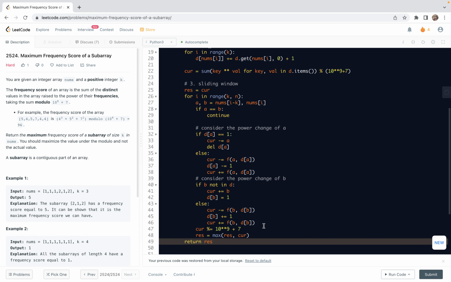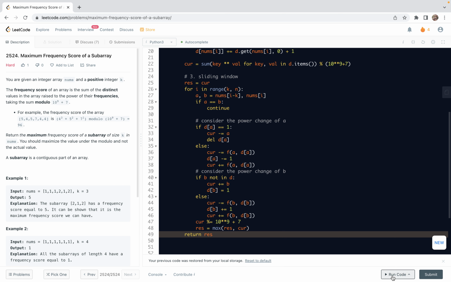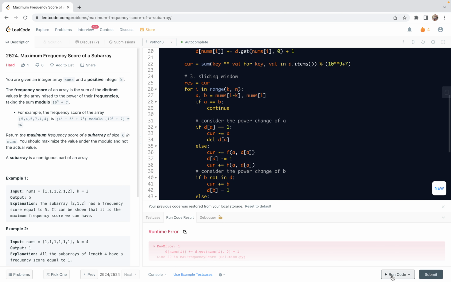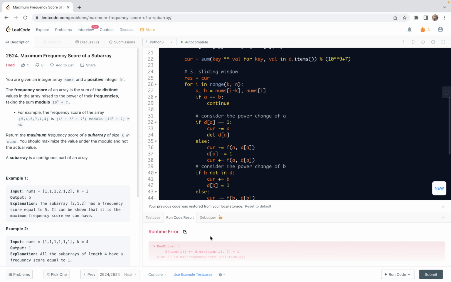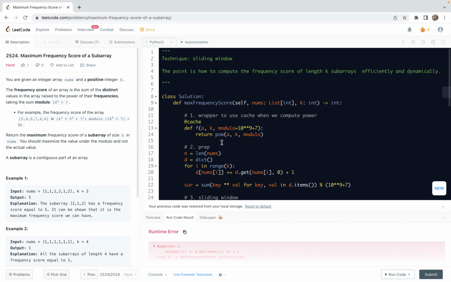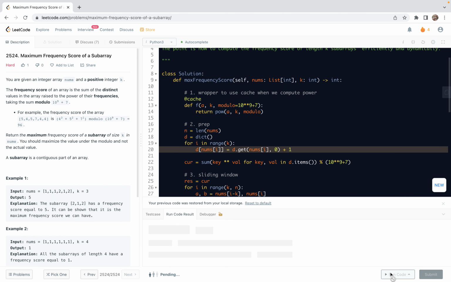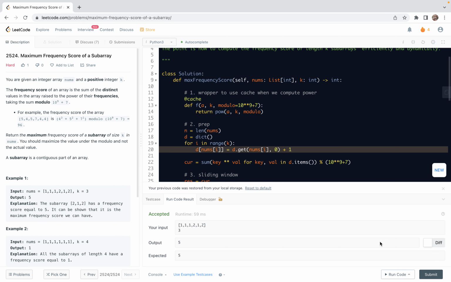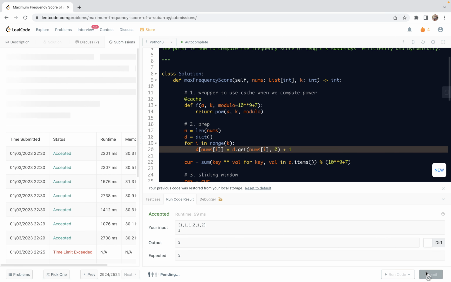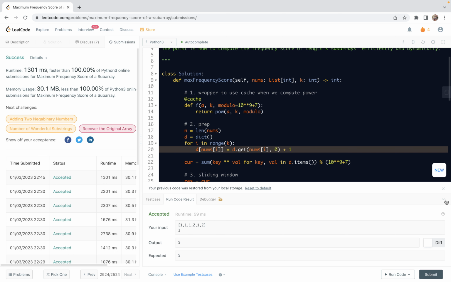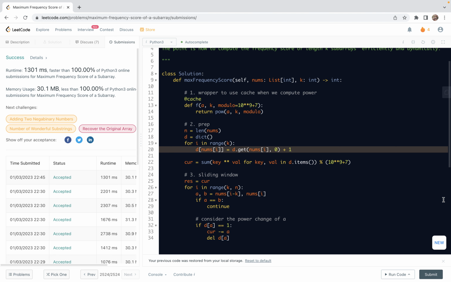I guess for now it's a good time to test, right? Let's do this. Key error, the nums[i] plus, and so here, yeah, let me change this so it equals. Let's run this test. Yeah, it passes one example. Now let's look at the generic case. Yeah, it passes all the test cases.